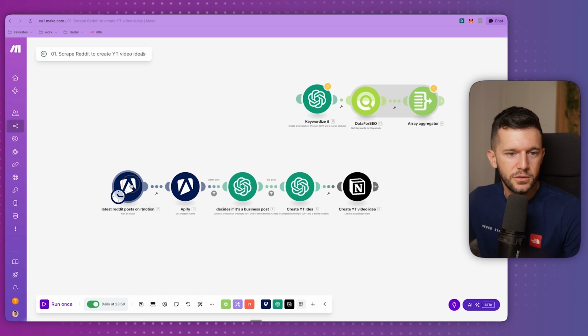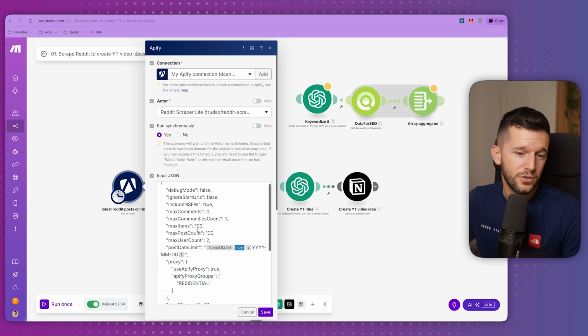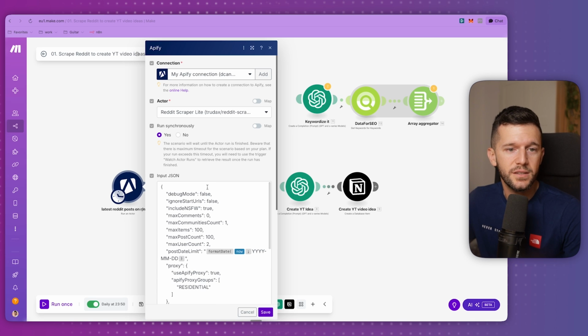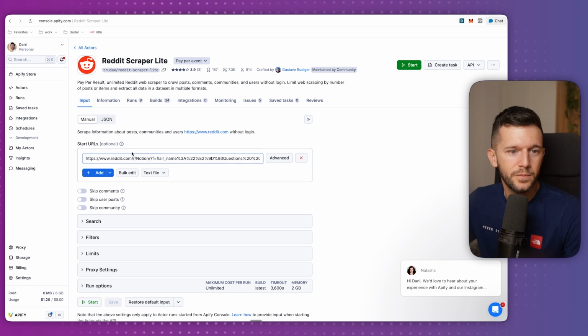So what this is going to do is, first step is going to connect to Apify. This is the actor that we're going to be using, and this is the JSON or the information that we're going to be sending the actor to do what we want them to do. So here I have taken this JSON from the actor itself. So we will just go into the actor. We can put here the inputs manually that we want.